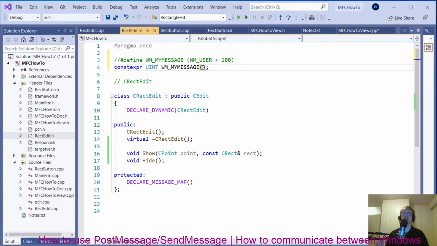So when you create your own Windows messages, you need to start from WM_USER and add something like +1, +2. You can start from +1, I think. So this is how you create the user message.